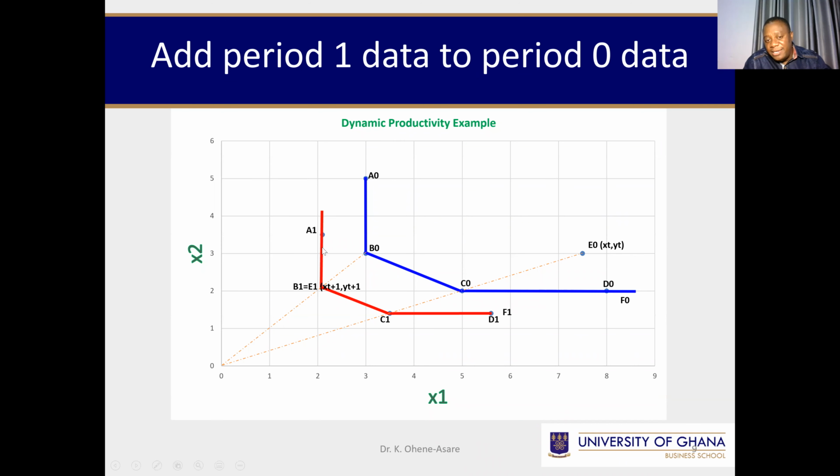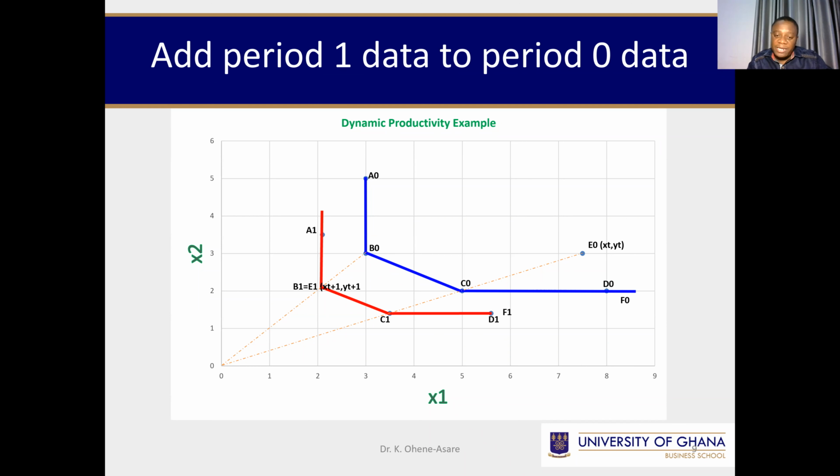If you look at the second year data, the red frontier is below the blue frontier, which means the inputs have been reduced compared to the first year. So the inputs have come down. In an input-oriented graph like this, the lower you are towards the origin, the lower the input, and hence the more efficient you are becoming.